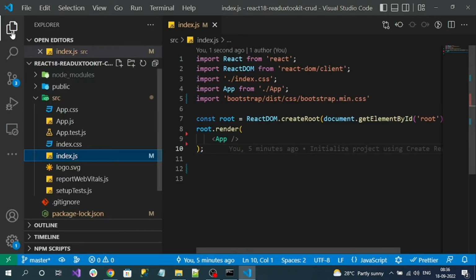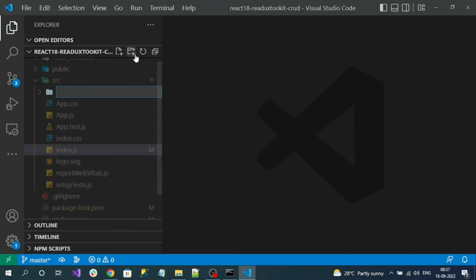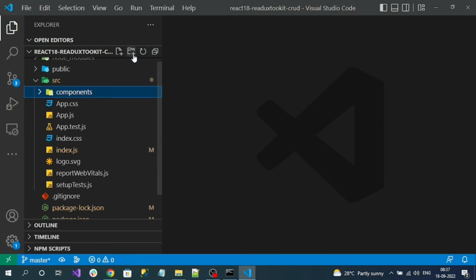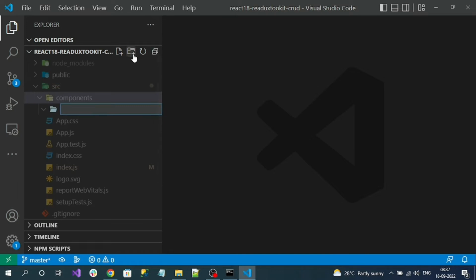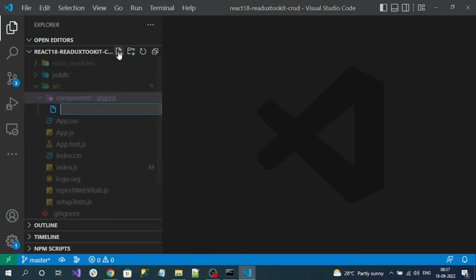For that, I will create a folder structure inside of src components. It is shared, right? My layout is shared for every page, so I will create a folder like shared. Inside of the shared folder I will create a component like layout.js.